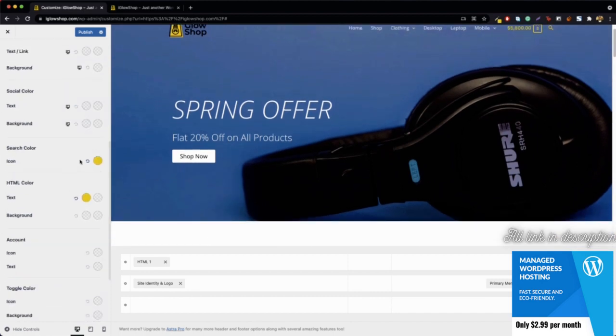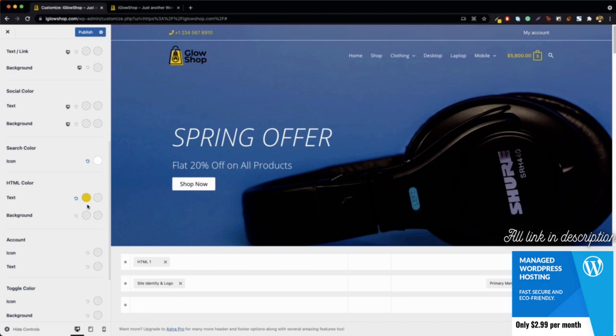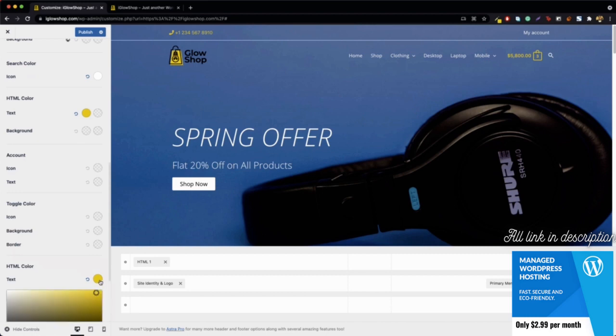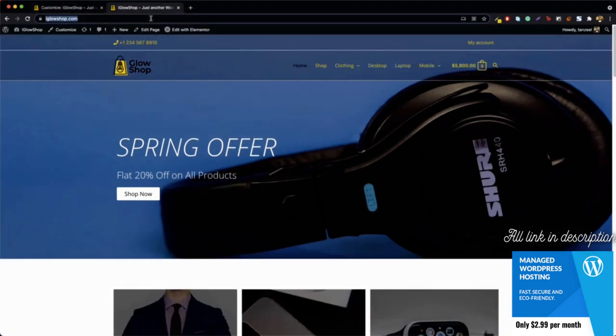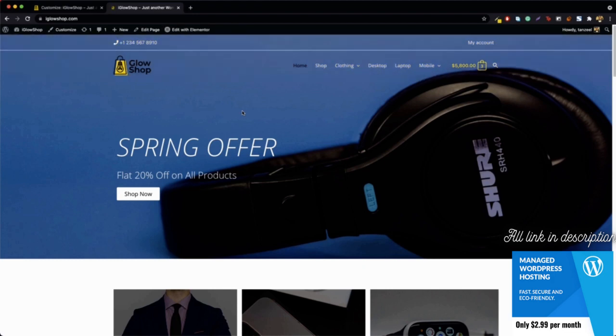And similarly, the search icon color, I'll be just setting this to white. All right. And the HTML text color, let's go down, which is this. You'll just set this to white. And we can just keep our cart to be yellow. All right, so you can keep one thing yellow so that it just matches this. All right, and there we go. Now you can go ahead and hit publish. Now, let's refresh this and take a look at whether this is looking clean, or whether the other settings that we just did are looking clean.